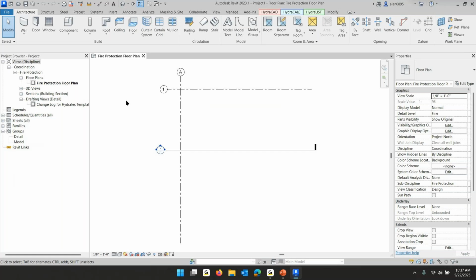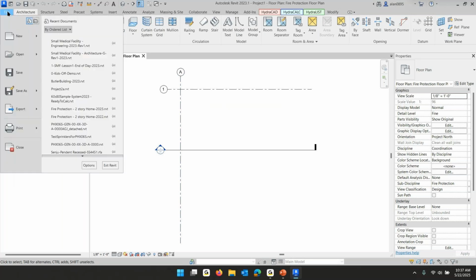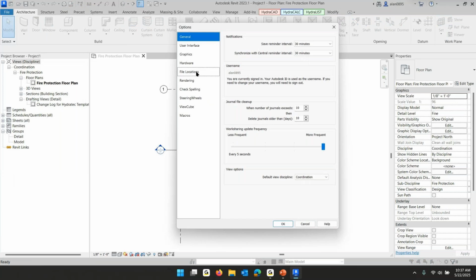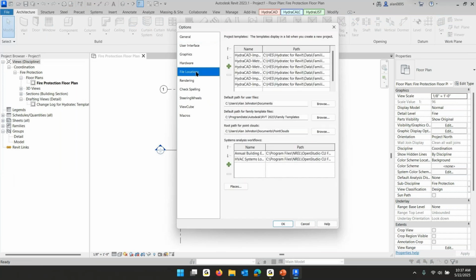I can. The one-time setup stuff includes file, options, and then file locations, and you don't have the template in here yet.